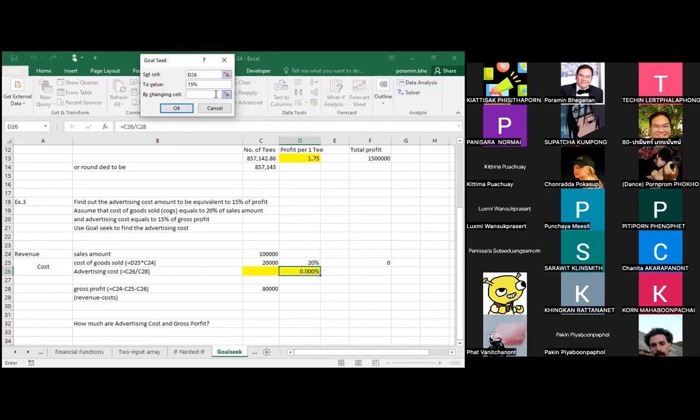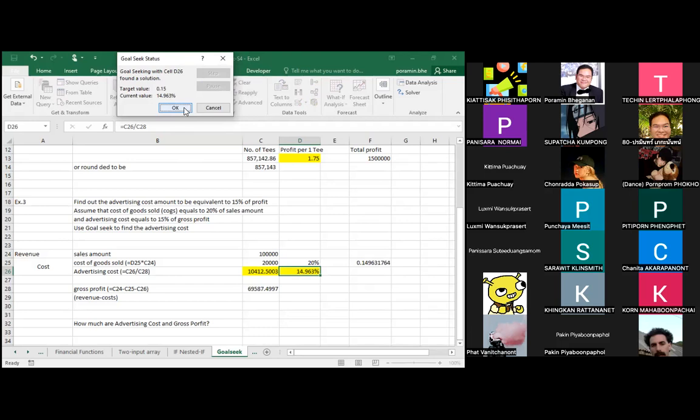I allow this cell to change. That is the best number my computer can do. On other computers, it depends on the settings and the spec of the computer, whether you get 15%, 14.96%, or 15.01%.